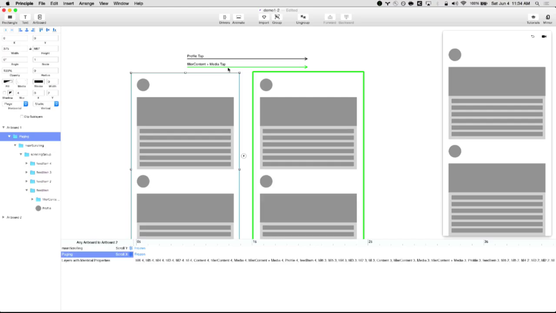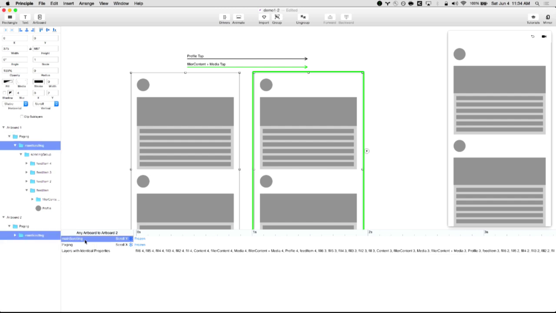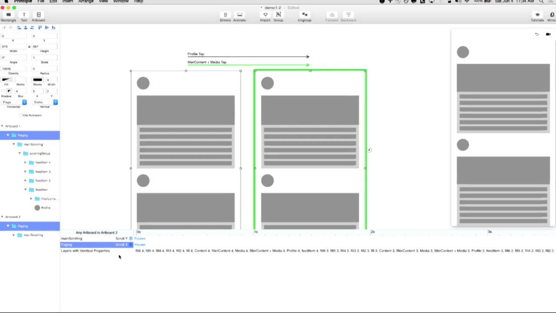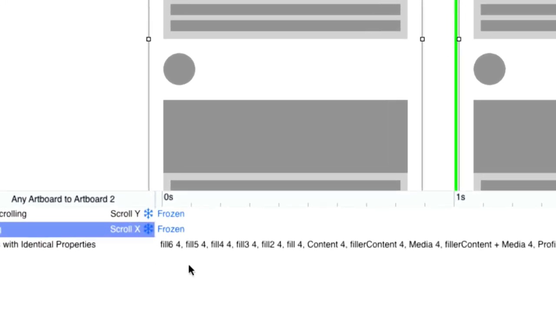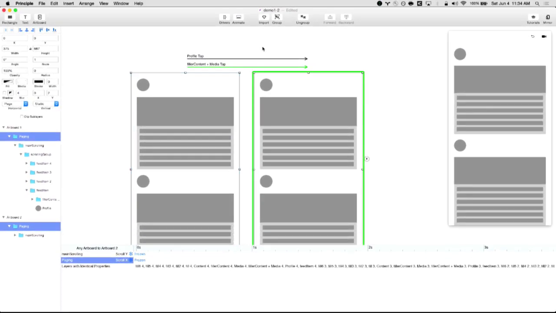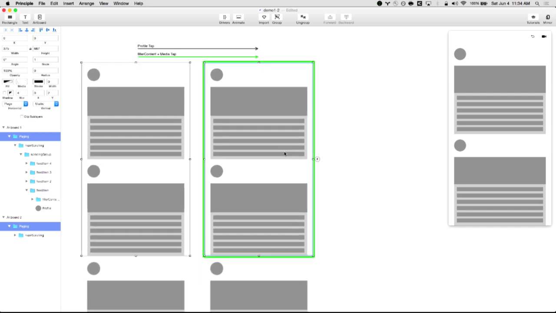If we pull up our animate panel, there's the button up top to pull up our animate from the bottom. We can actually see our layers here that we have on each one. And down here is where we'll be able to see our animation timelines. So right now they both say frozen because all of our content stays in the same place. There's no movement scaling, there's no movement X or Y on the artboard. So since everything's in the same place, it by default has frozen these artboards for us. So I'm going to tuck that back away for now so we can get some more content here.